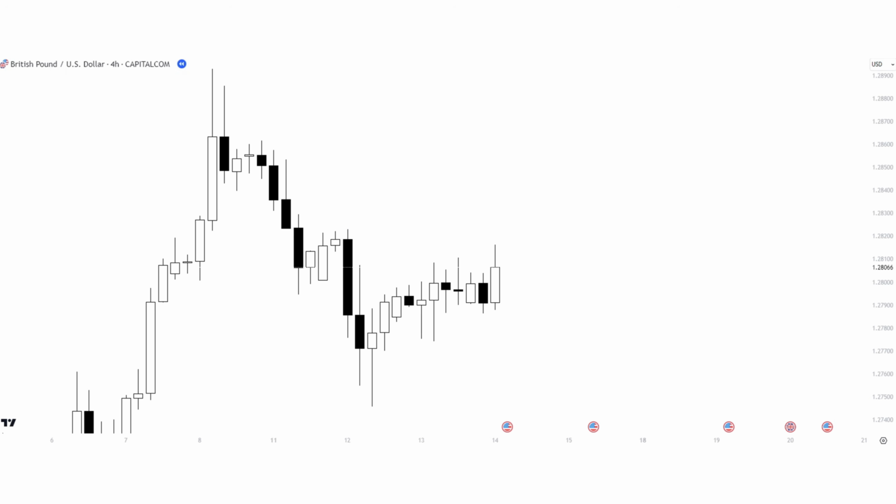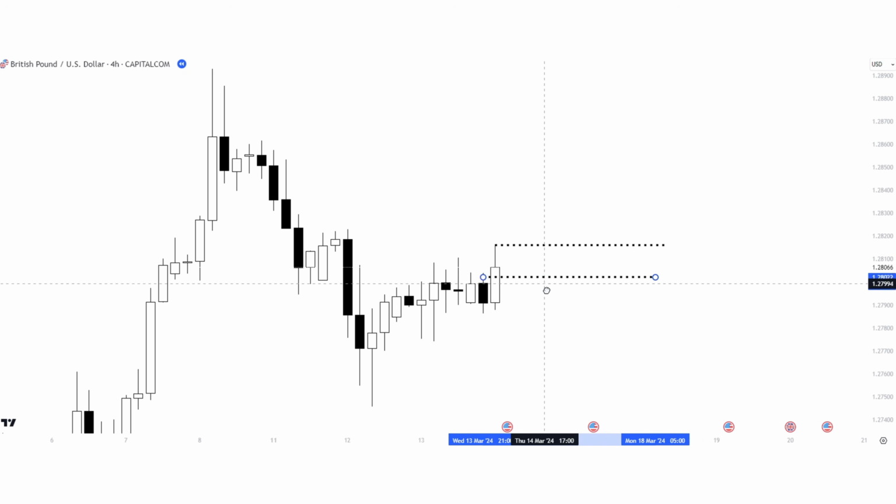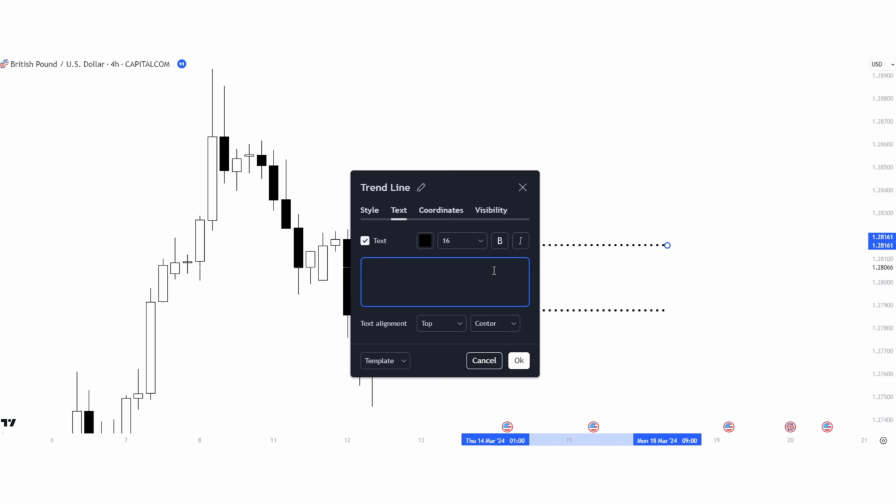Now, the most frequent problem I see traders having on the CRT model is not being able to identify the CRT main candle. One way to eliminate that problem is to respect the times that I mentioned before, and wait for that time that prints an aggressive candle on the 4-hour chart. In this example, we are going straight to the point. So if we move the mouse to this candle, we see it's at 1 a.m., an important time. So what we do is mark the candle range high and the candle range low.